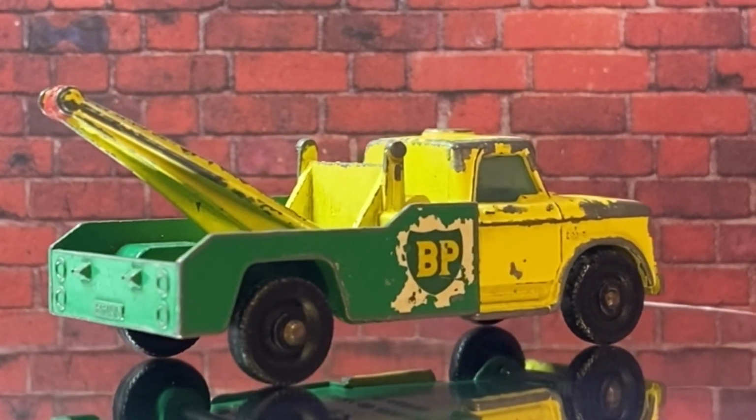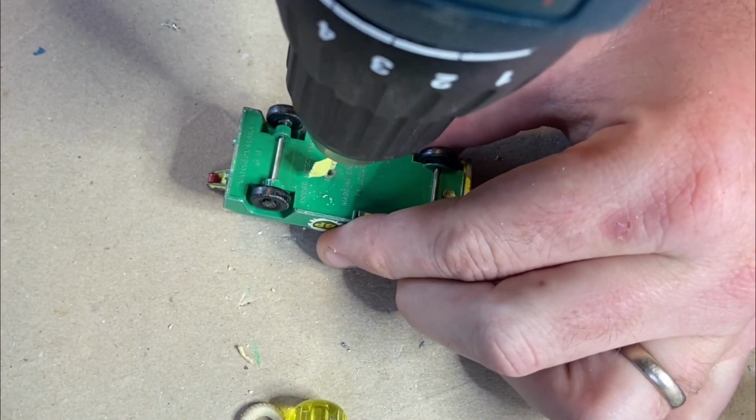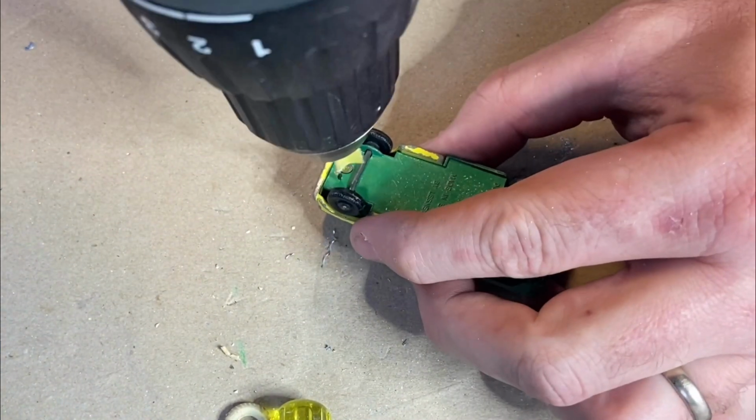So let's get crack-a-lacking, as they say in the towing industry, probably. Maybe. So this one is glorious times where I remember to drill my pilot holes for the tapping later.